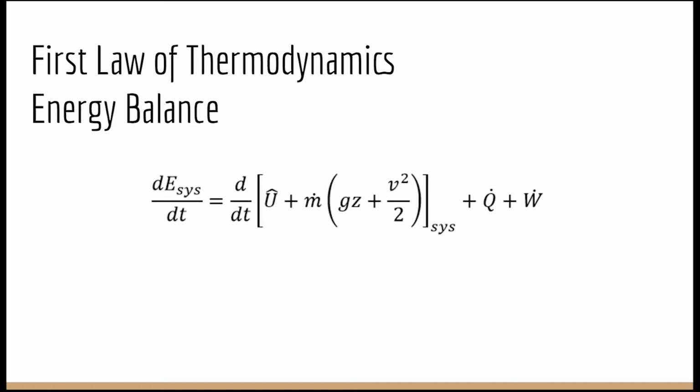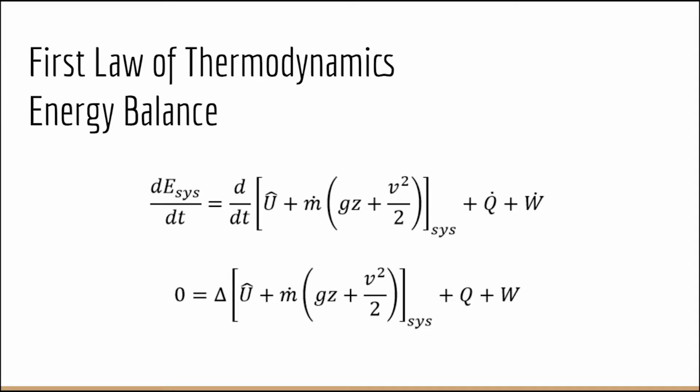The first law of thermodynamics is that the rate of energy accumulation in a system is equal to the flows of energy into the system minus the energy flows out of the system. In this case, we begin with the following equation, where the change in energy is equal to the change in internal energy, potential energy, kinetic energy, and also includes enthalpy and work flows in and out of the system. In our case, the system has no accumulation of energy, and the energy balance can be simplified to a difference form, as seen here.